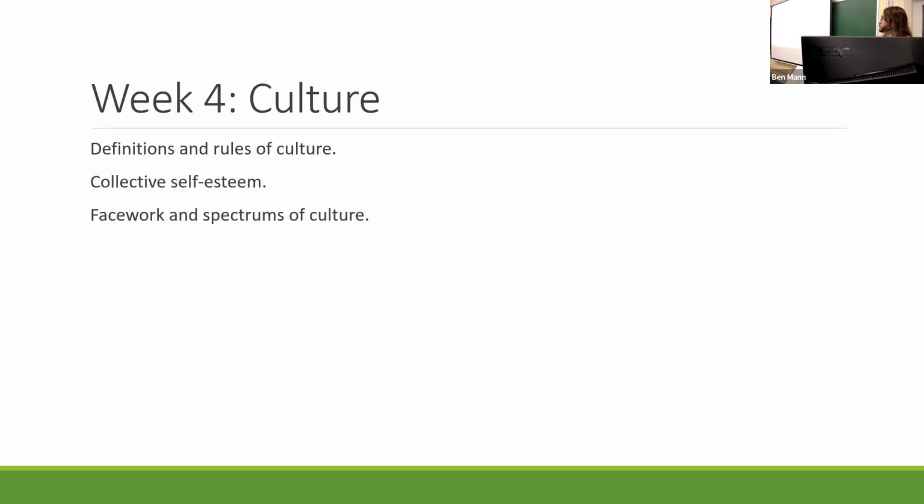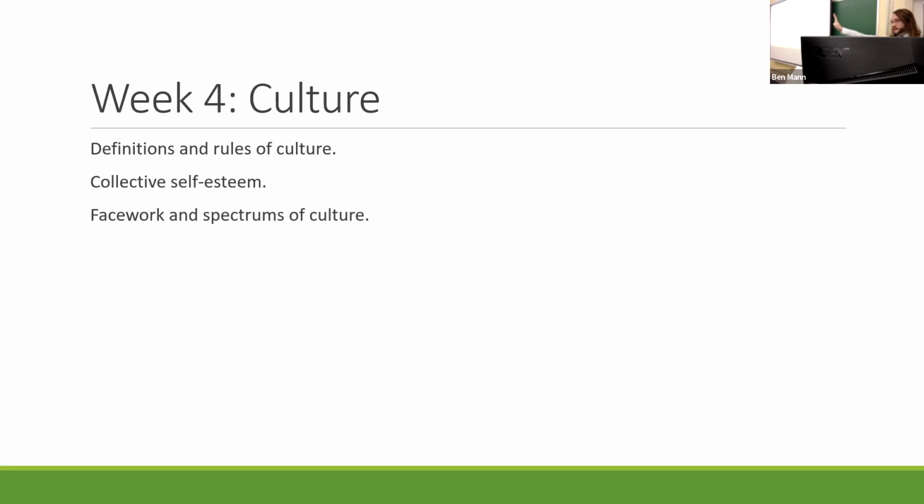And then last week was our focus on culture, right? So we talked about the idea that culture can be defined in terms of its norms, its rules, its values, and its beliefs. And these different elements shape what it means to be a member of a different culture. So being able to define and explain culture is a good idea going into the exam.